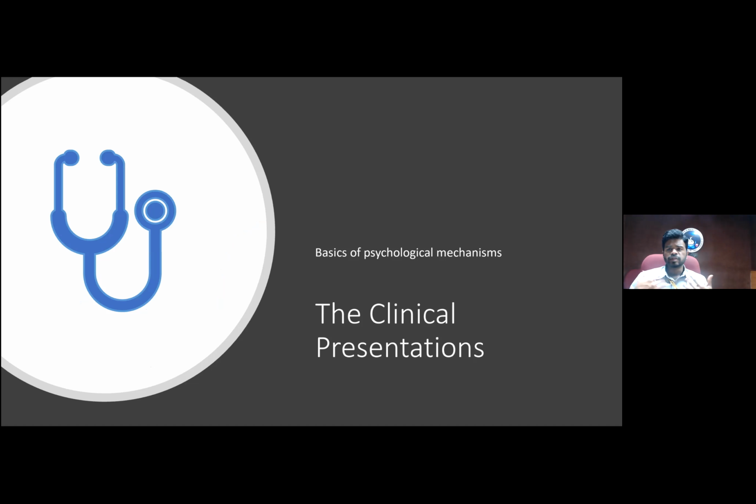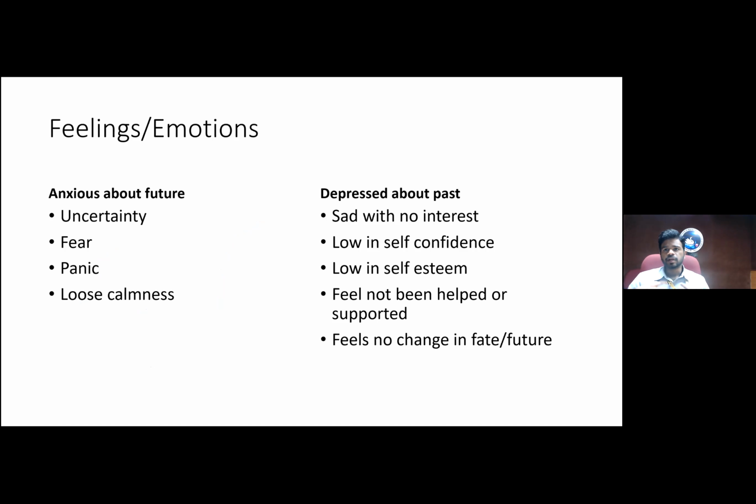Right. So how do they present to you? The previous things that I've told you are all theory aspects. Now we go on to the practical aspect of it. When they come to you, they are either anxious or they are depressed. When they're anxious, take the same example of exams, they will start having uncertainty about the future, whether I will pass this exam. Fear, they will panic, they will lose their calmness. So this is the feeling that they are going to have.